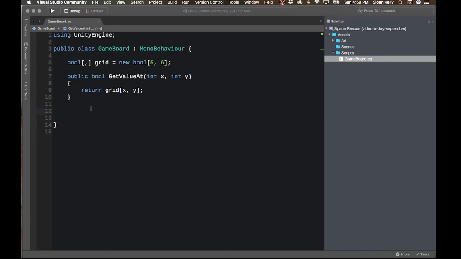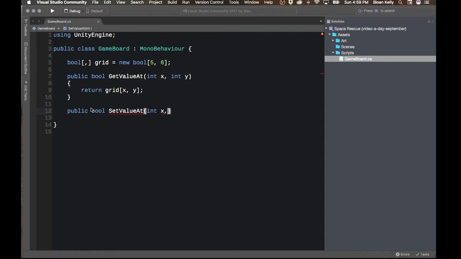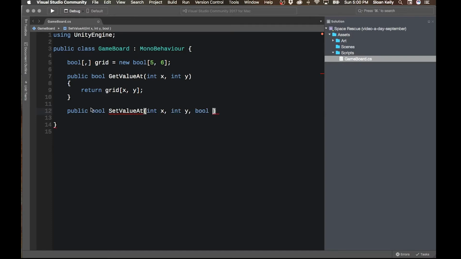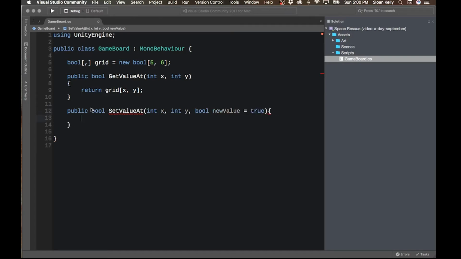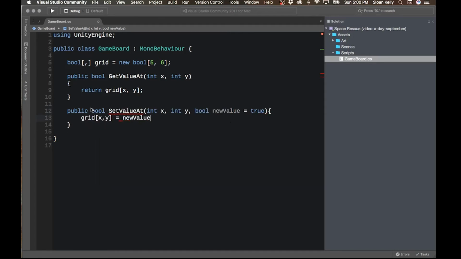I'm also going to have to set a value at that point. I'm going to do public bool set value at int x, int y, and then some boolean value, new value equals true. So we'll default it to being true, and then we'll say grid x y equals new value.